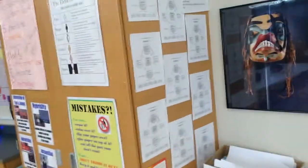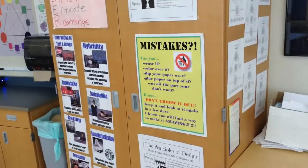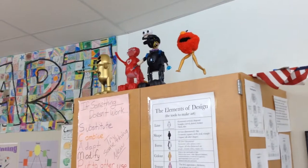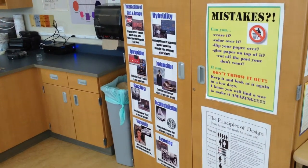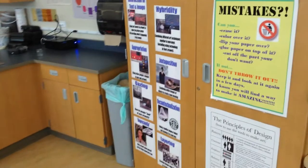Blocks for the younger kids. Storage for artwork. There's more standard stuff. Elements and principles. What to do when you make mistakes. That's a big initiative on me. Scampering, another thing with mistakes. Skinned Tickle Me Elmos. Olivia Goldie's Postmodern Art Principles. Pretty cool stuff. You should check it out if you don't know about that.